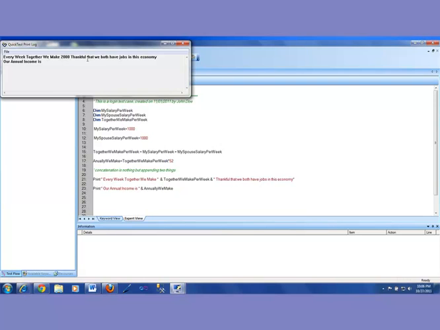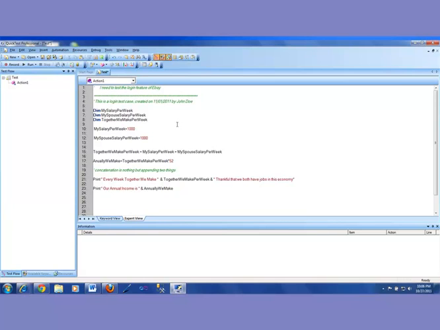Thankful that we have this job. Okay, but what happened to this? Our annual income, why did it not show that? Well, let's take a look. Now our annual income is, so together we make times 52 is what is going into this, right? Annually we make, and I'm showing the same thing here. Annually we make, right? Why is it not shown? What is the problem here? Well, anybody?